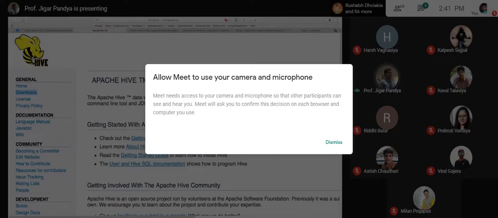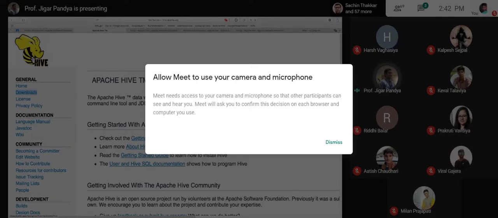I repeat, Confluence is wiki software from Apache, and all of the Hive documentation is created on the Apache Confluence Hive page, which is what this one is.